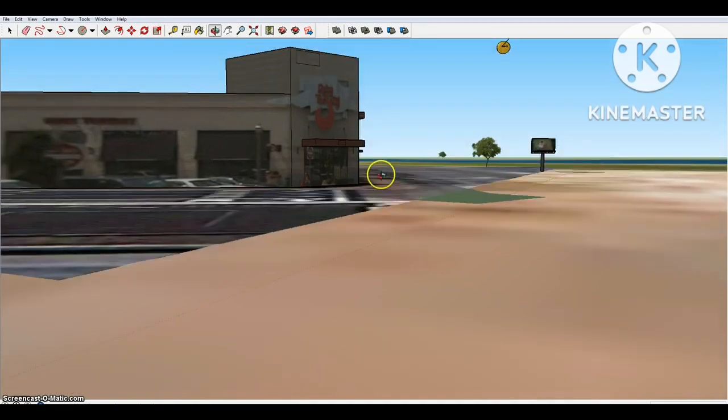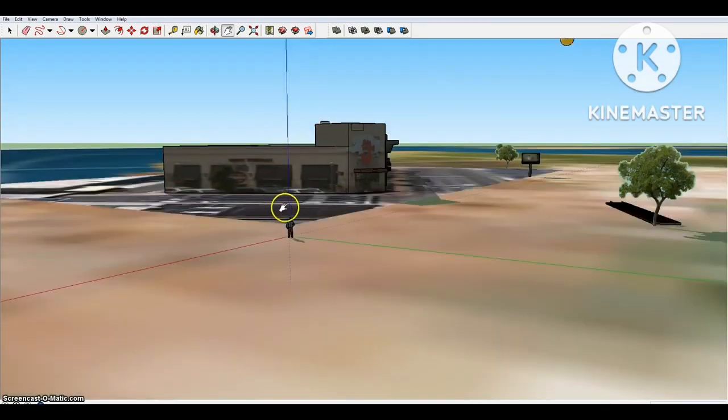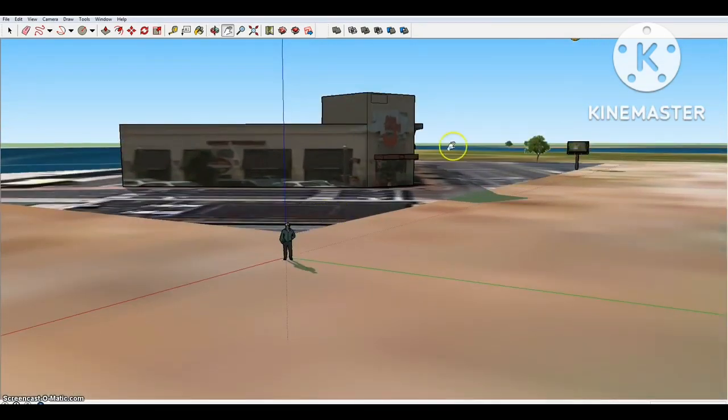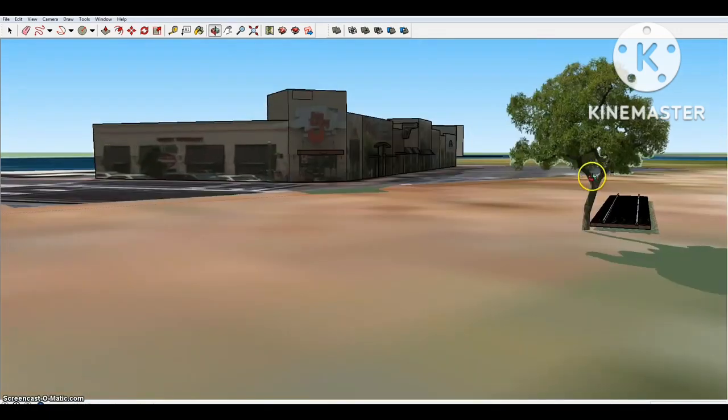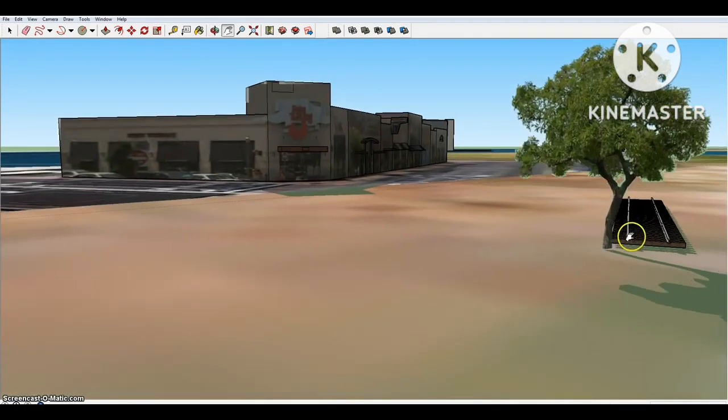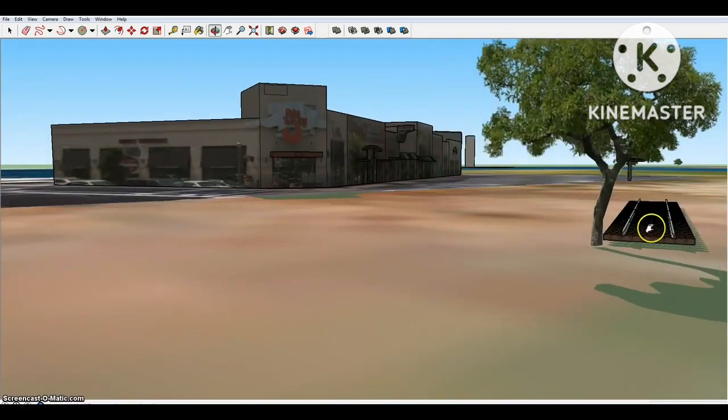Now, here we have, let's zoom out a little bit. This is a diagram I made, and I didn't get the chance to really go in the way I wanted to, but this will work. Okay, so we're going to take a look here.